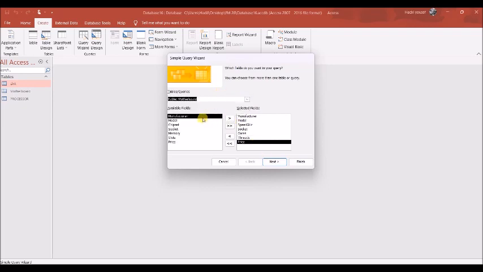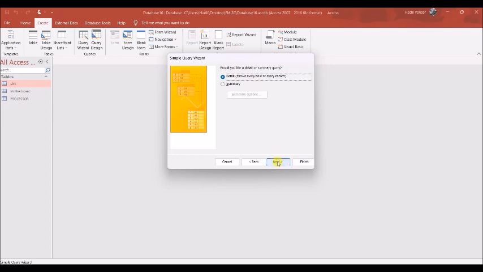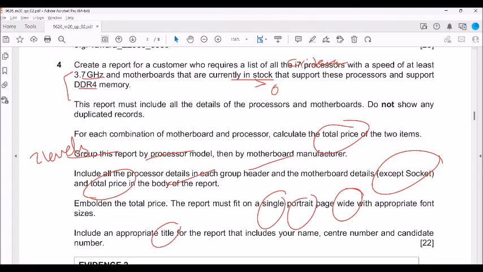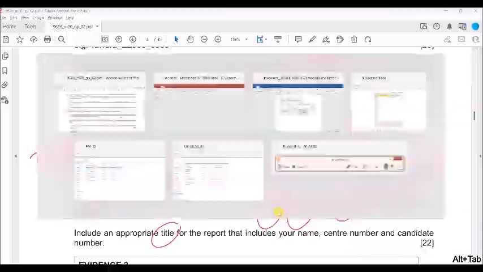From motherboard, I will take memory, slots, price, and nothing more. Here, I will call it by its name, which is question 4.